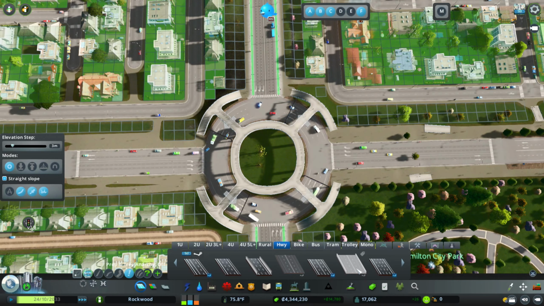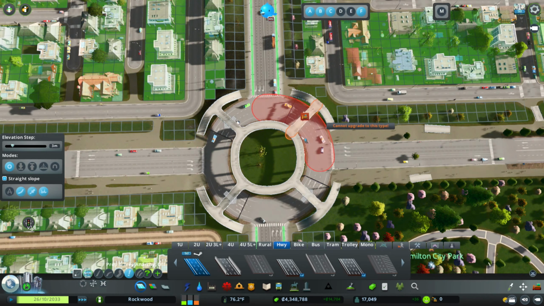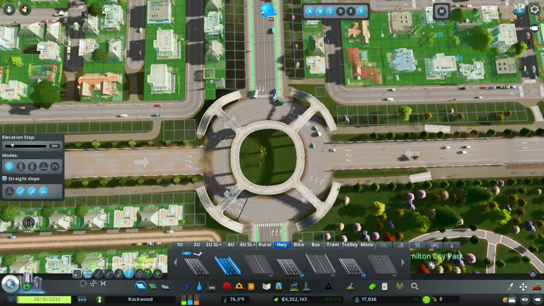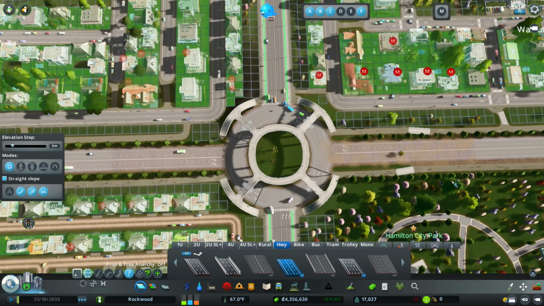We kind of want to keep, whenever you have a roundabout, you don't want to have the same amount of lanes or more lanes going into less. You want to kind of create lanes, and so we're going to come in here, do this, and just downgrade it, go back to what we had. And that's actually wrong. Go here, go there. Perfect.